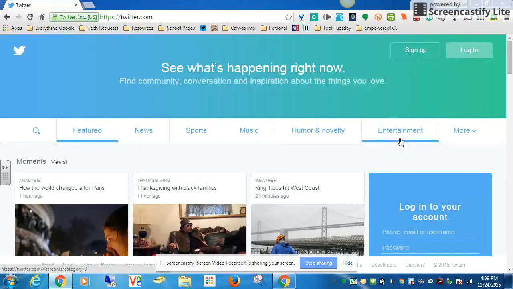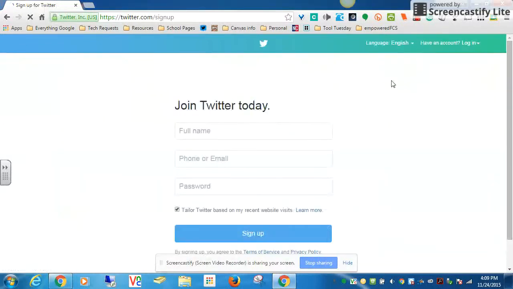When you open up your browser, just type at the top twitter.com to go to this website. Once you're here, you're going to click the sign up button in the top right-hand corner and complete the information that is asked. The email you have here needs to be one you have not used for Twitter before. It should also be your school email. Because mine's already used, I'm using one that I used a long time ago with SC Schools.